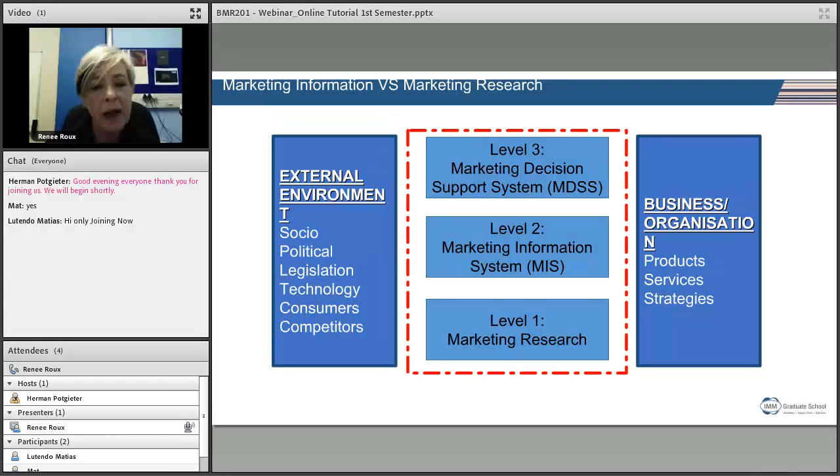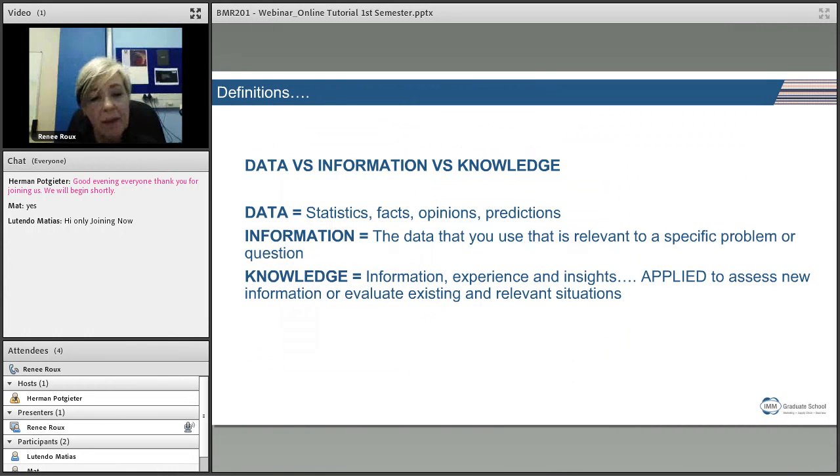Okay, so that gives you an idea of the role of marketing information. It tells you what market research is, the role of market research, how market research can play a role on certain changes out there in the market and can really help an organization with their decision making. So, if you understand these concepts, it's great. But you also need to understand, as I was talking, I used terms like data, information, knowledge. And there's a difference between the three concepts.